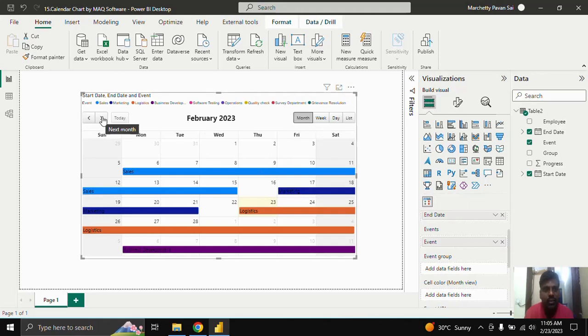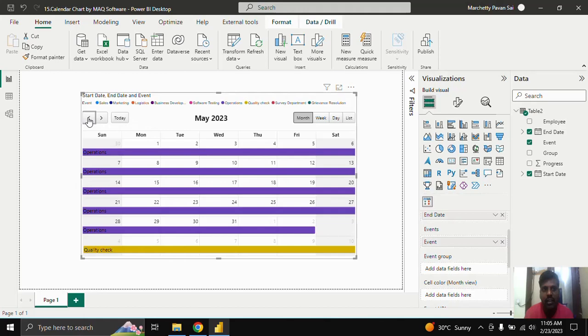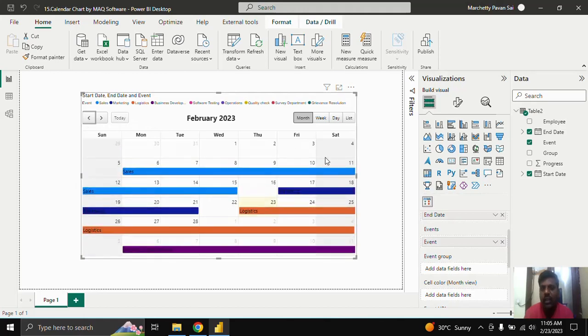As I scroll to the next month, you could see the other events which are running over the month. I have considered events of longer duration so that it is easily understandable according to the calendar. You may also decide the event to be a single date, not a problem.